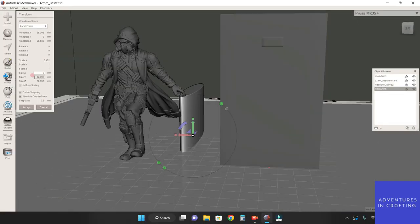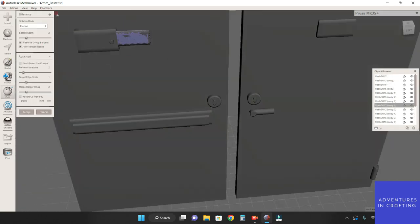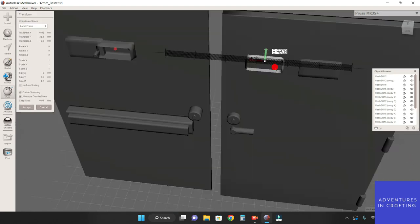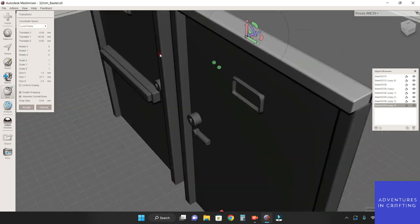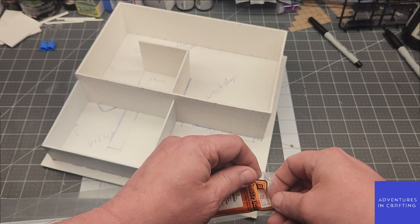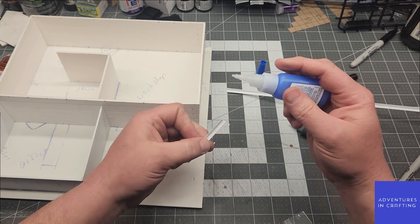I also designed doors — reinforced heavy-duty doors for what is a gun shop and a chop shop for souping up your gang's hot rods. For something like a cyberpunk or Necromunda or Kill Team game, I wanted something that would look tough from the outside and control access, so not just anybody walks in. Because these guys got guns, so it would be silly to just let anyone walk in off the street without being allowed in.